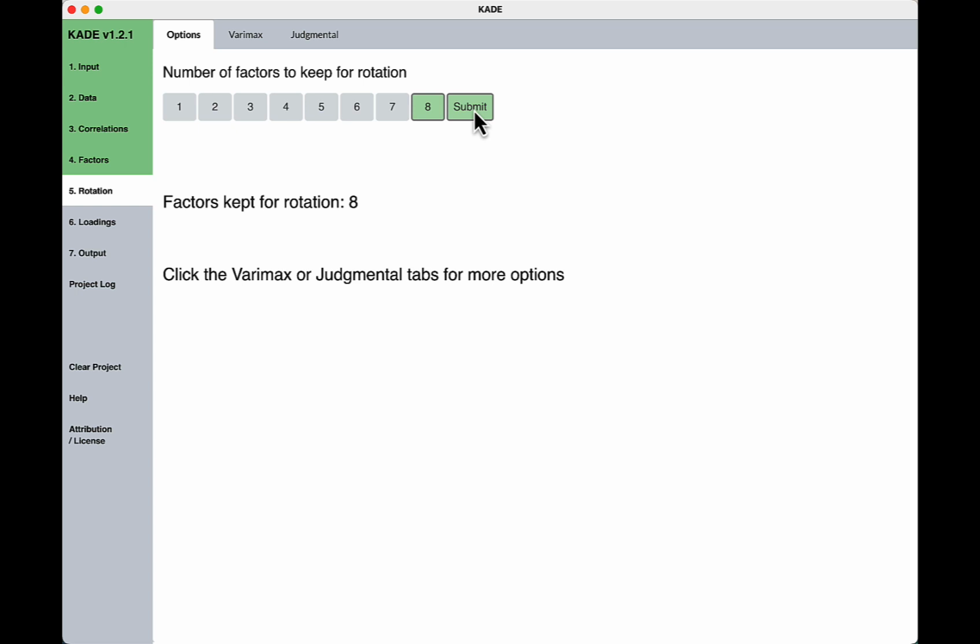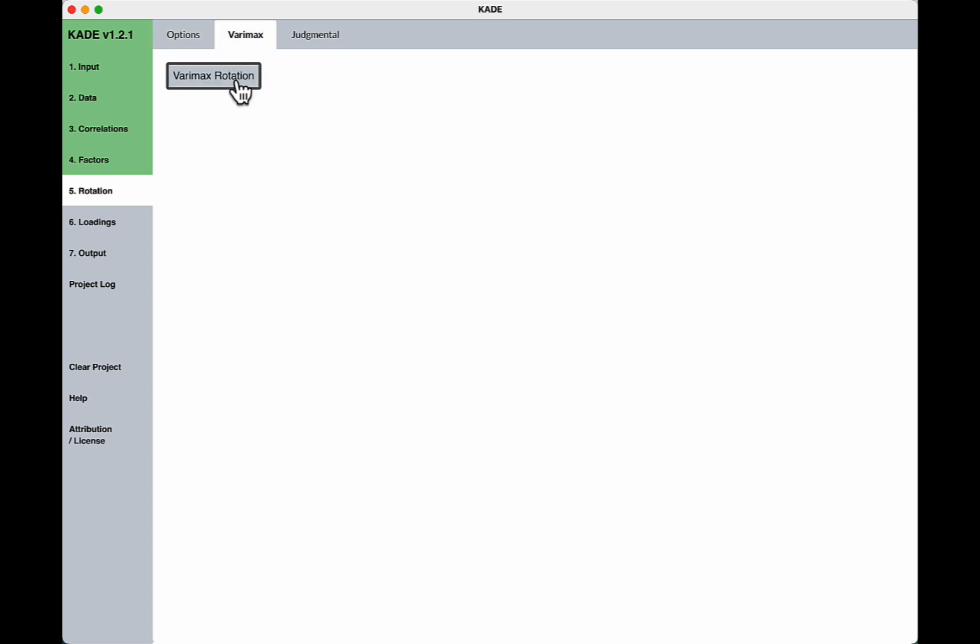But I find in order to be able to talk about factor extraction, you have to be able to play with the data, which KenQ allows me to do. And you have to kind of go through the rotation aspect here. So we'll talk more about rotation next time. But I'm going to use Varimax rotation for the purposes of this video. And okay, it worked, Varimax applied.